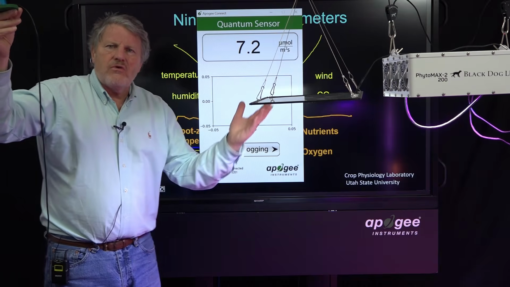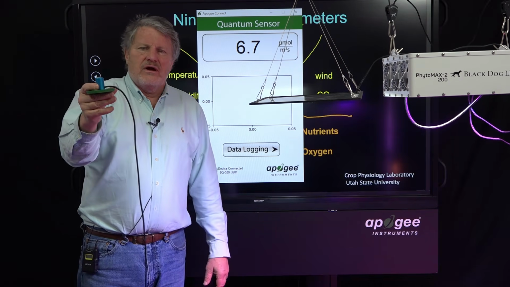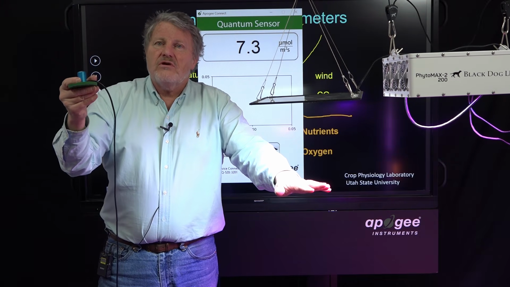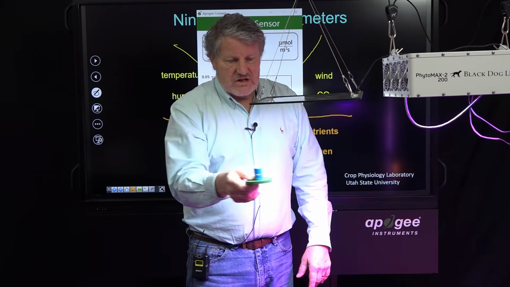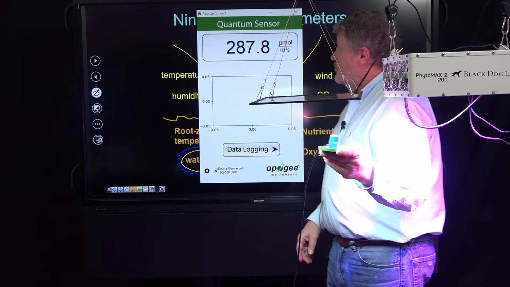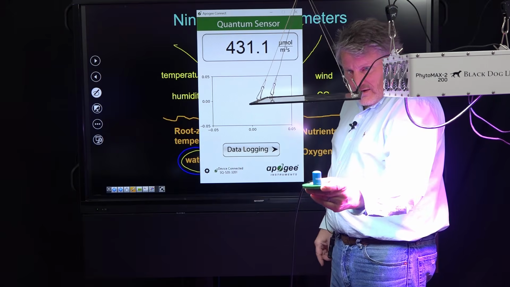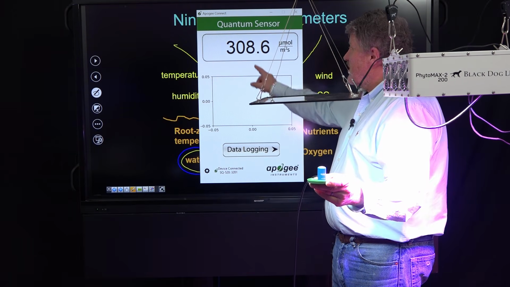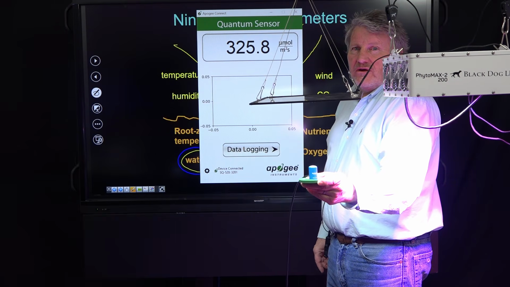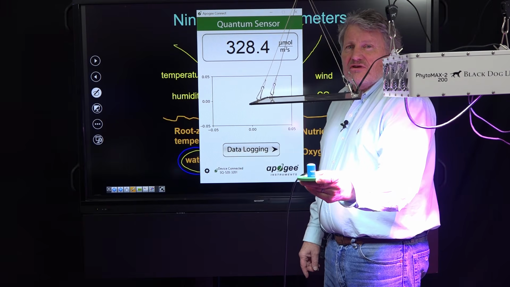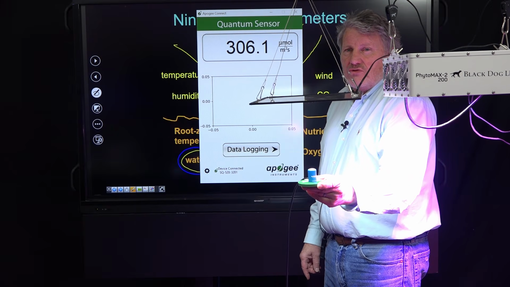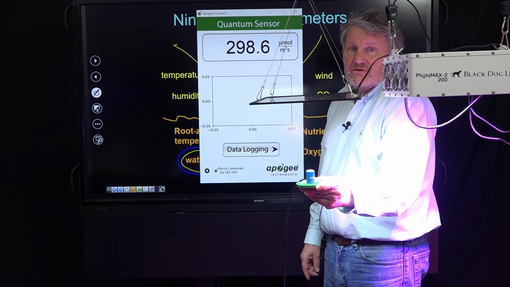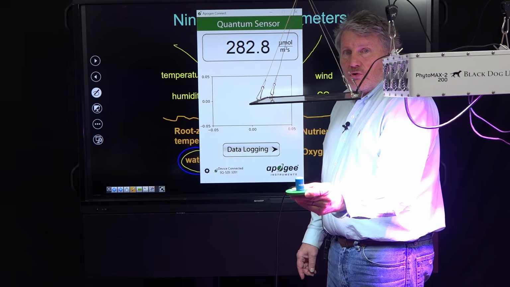You can tell these are a little brighter. What if we said it's 7 here? How bright is it over here? Oh, it might be 50 over here. Let's take a look. We're going to go under this light. Now let's see if we can do this. Can you see the screen? I think you can. I'm going to hold this right here, about a foot away. You see the number we're getting? 300 micromoles. A well-lit office is 7 to 10, and this is 300. It looks a little brighter, but it doesn't look 20 or 30 times as bright. It's much, much brighter. That's a foot away.